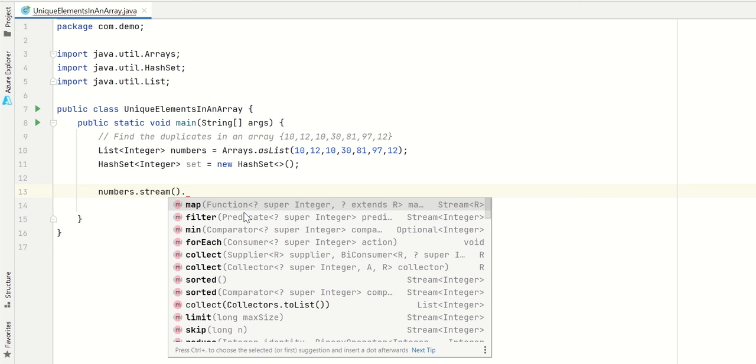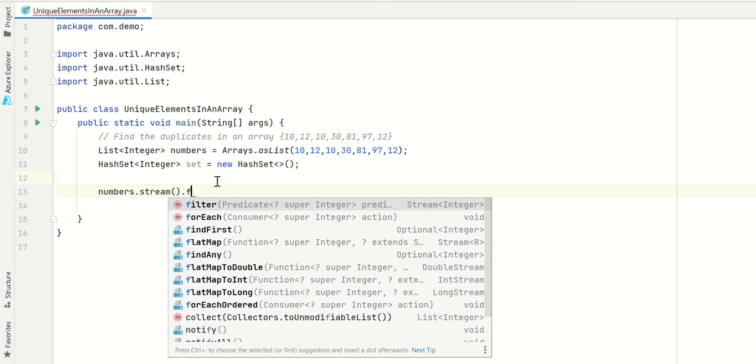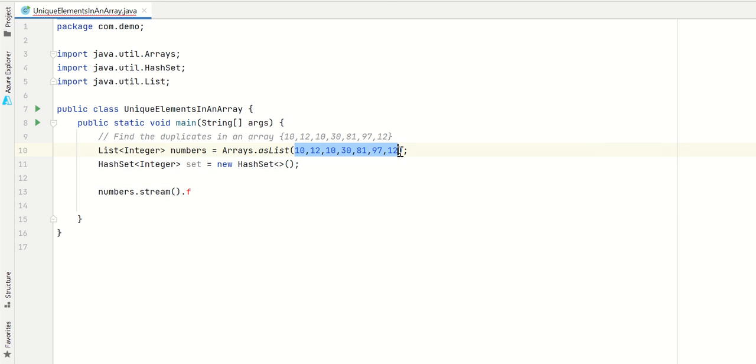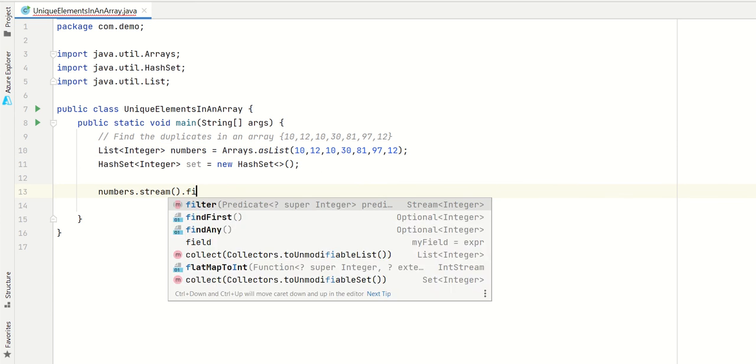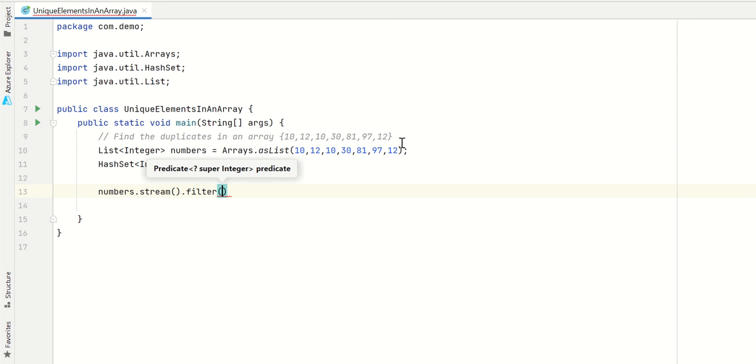What we need to do is find the duplicate elements, right? When we find duplicate elements, we are reducing the size of the original collection which we are iterating over. So remember, whenever you are iterating over a collection and the size is going to reduce after the operation, you should use filter. When you go for map, it operates on everything and the size will remain the same. But when you do filter, based on certain criteria the size may or may not reduce. So you're going to use filter.